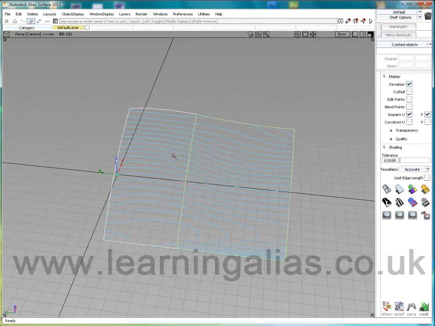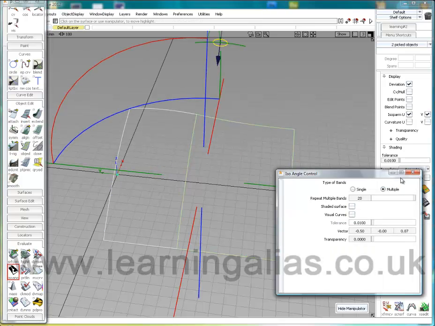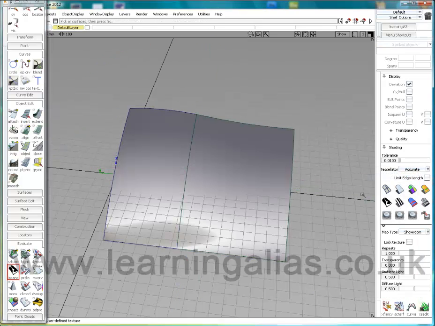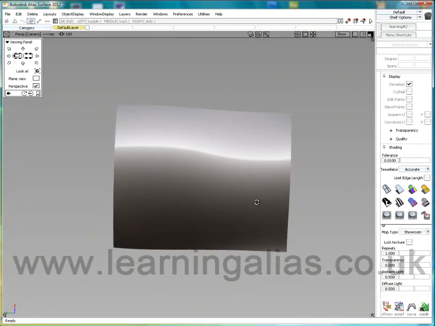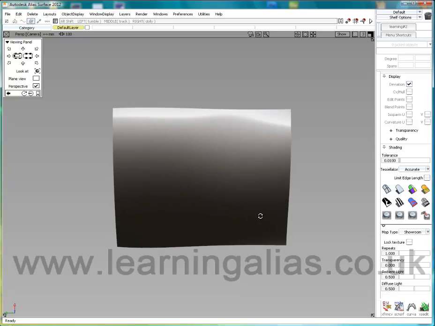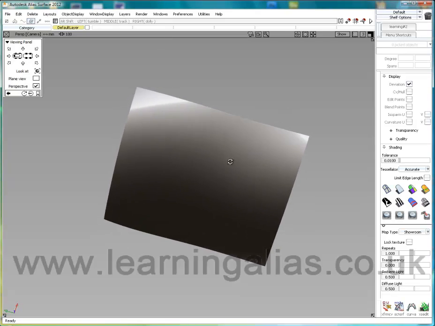So if I select the surfaces and turn ISO angle off and look at a shader, I should get the same results. So let's see here. Clearly here at the top, it is kind of eating away at my highlights, so there's a slight problem there.